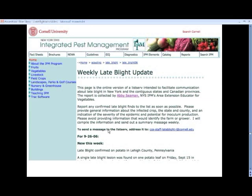At Cornell, mostly focused on New York and the neighboring states, there is a listserv. This listserv also posts the updates on the web. You can get late blight updates. You can see what's happened in past years as well as this year. And Abby, who runs these, now has a listserv that's specifically for growers. So if you're interested in being on her listserv, if you're in that region, you can contact Abby and get on her listserv.